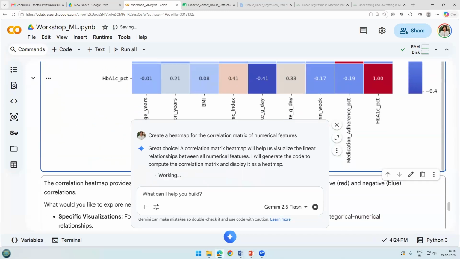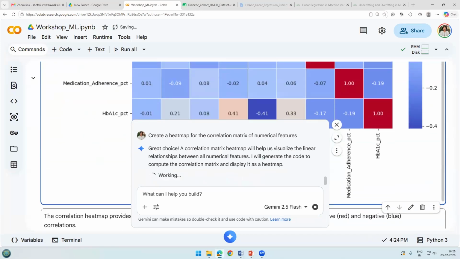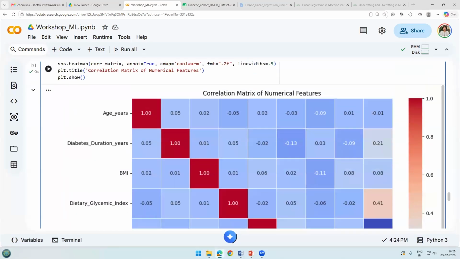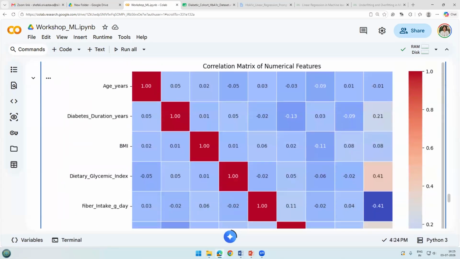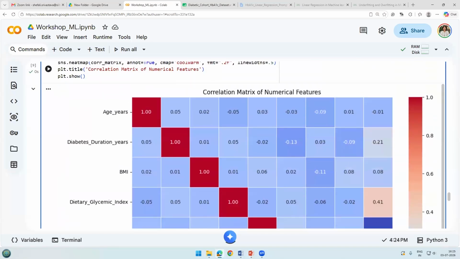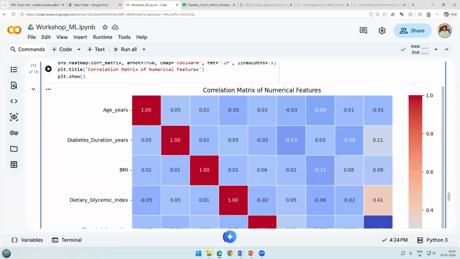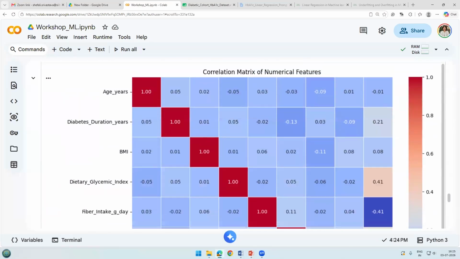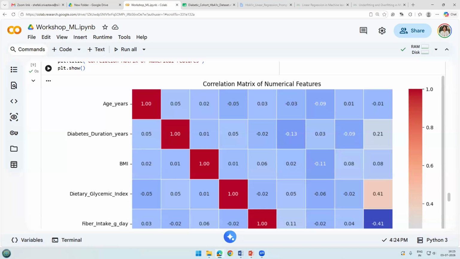Okay. So I can see this heat map of correlation matrix, right? So how is age correlated with diabetes duration years? Very low correlation, right?